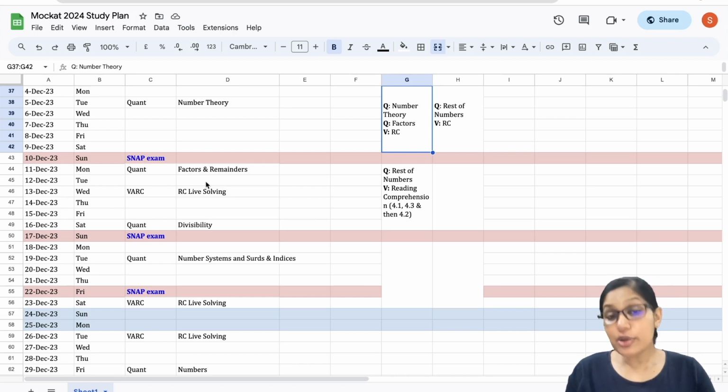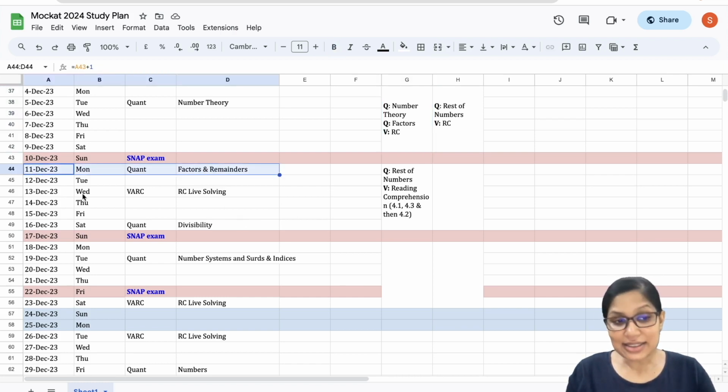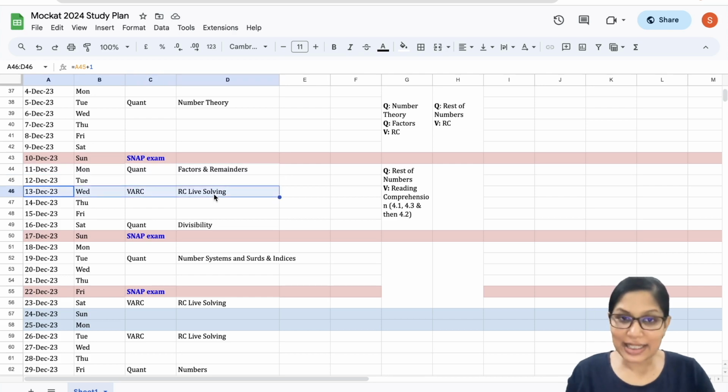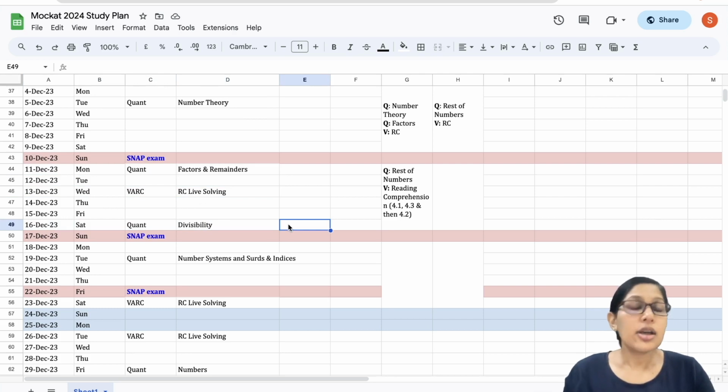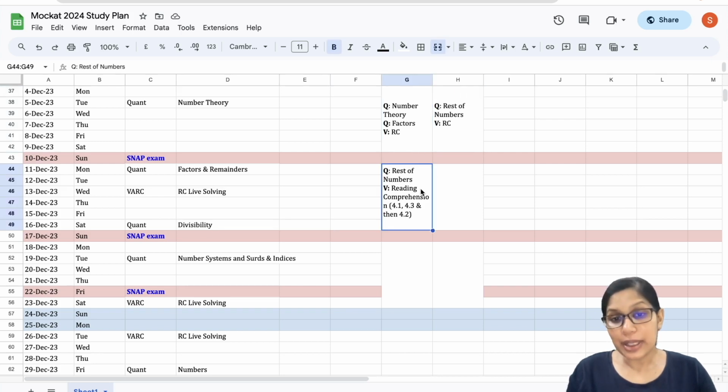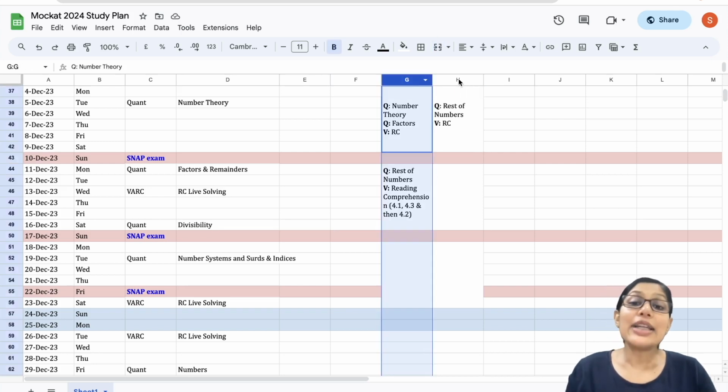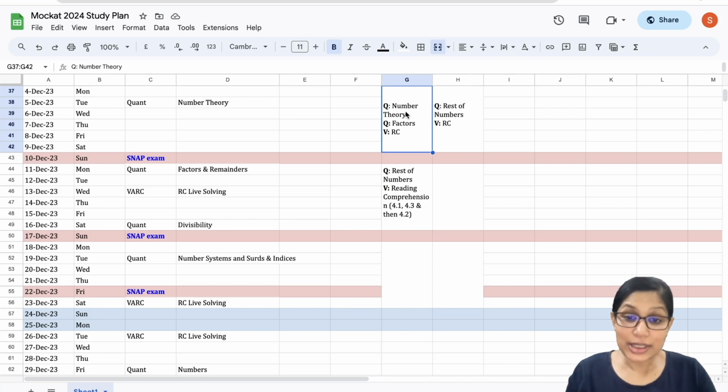But for all of you, you have access to the structured study plan where you know what classes you have. All the classes will be at 8:30 p.m. in the evening. That's the time when it's pretty convenient for students. College and work generally tend to get done at this time. You'll also know what lessons you need to prep. So you have the general prep and you also have the stretch prep. If you're done with these topics, then you can also go ahead and prep for the coming week.